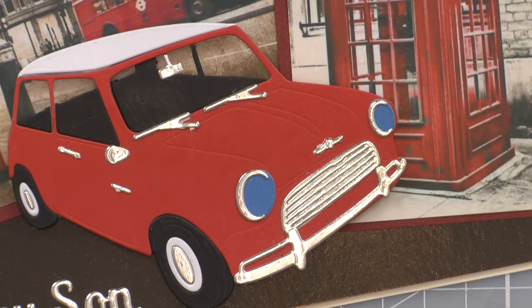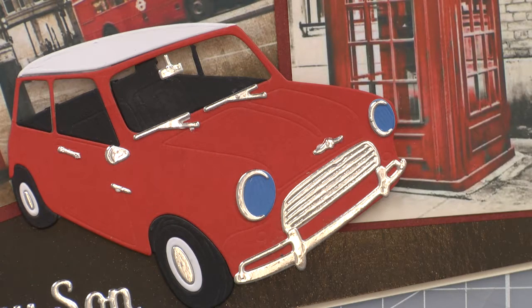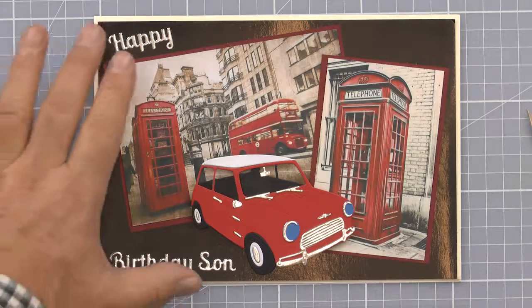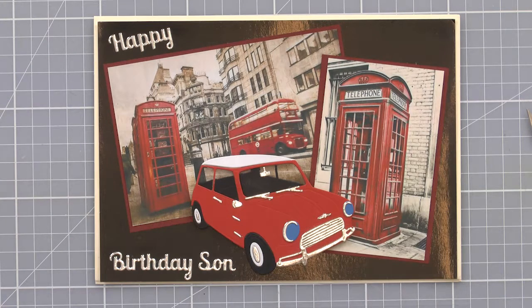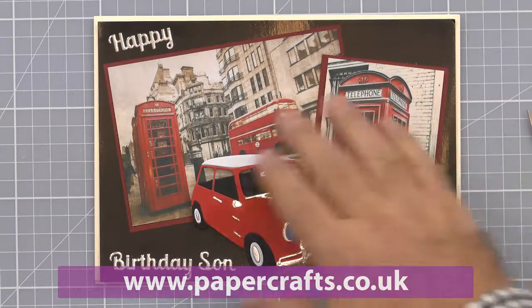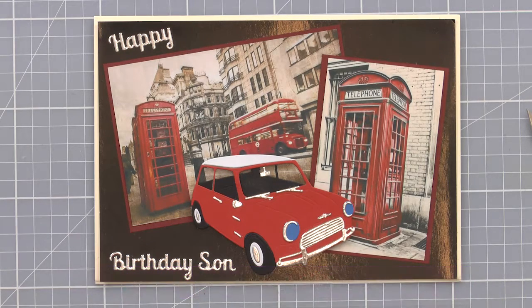And there we go. That's our card nearly finished. A few little bits, I might just fiddle around with it. And there we go. A fabulous card, I think. So here is the finished card. I've gone on, put the greetings on, put a few more details back into the mini. And just summing up, free downloads for the London scene at the back, and there's other ones on there. Full instructions on our website for making the mini in a lot more detail.